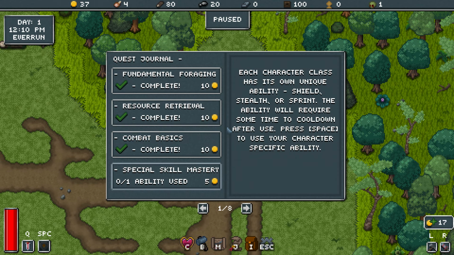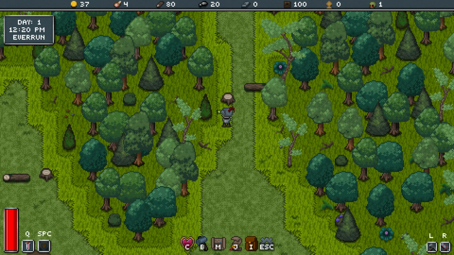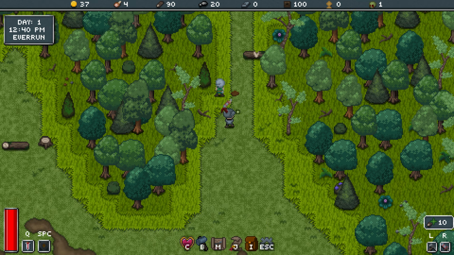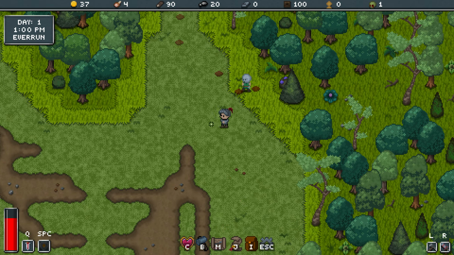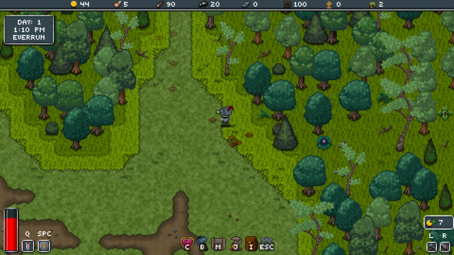I like that he's carrying a bunch of gold. Each character class has its own unique ability: shield, stealth, or sprint. Alright, yeah, I have the shield ability. I've been using it quite often just for fun. Oh, he stabbed me. Little jerk face.